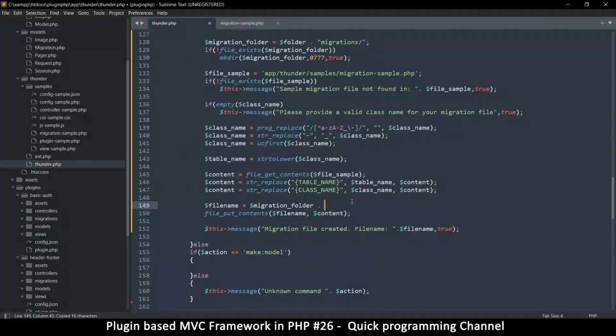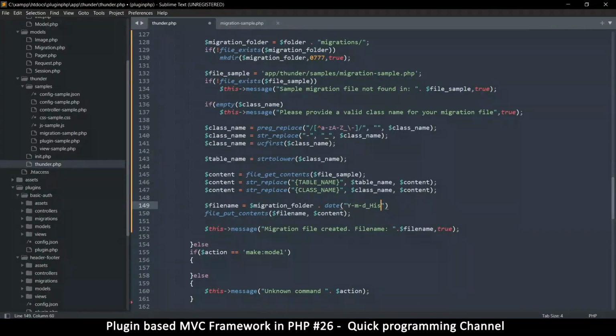So once we have that folder, then we need a file name there. The folder has a slash at the end, so we don't need to provide that. So the name will consist of a date format. So we'll say year, month, day, and then let's put an underscore to avoid spaces. Then we'll have hours, minutes, and seconds all smashed together, and then an underscore. That way, at least if we create a migration with the same name the next second, it will give it a different file name.